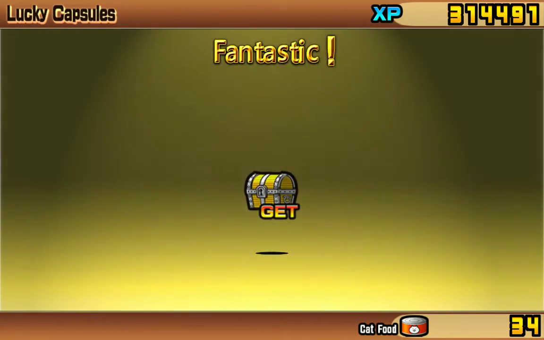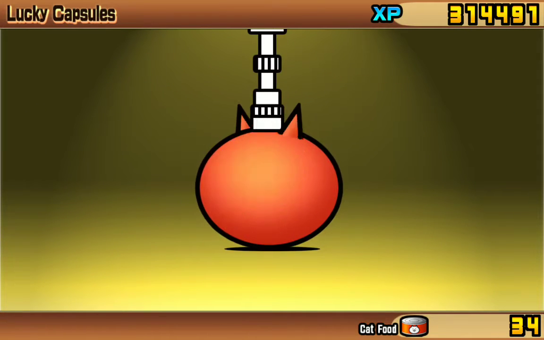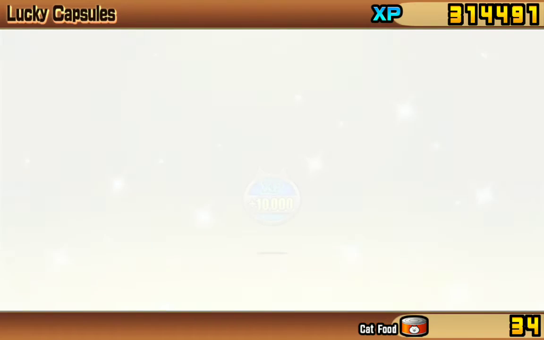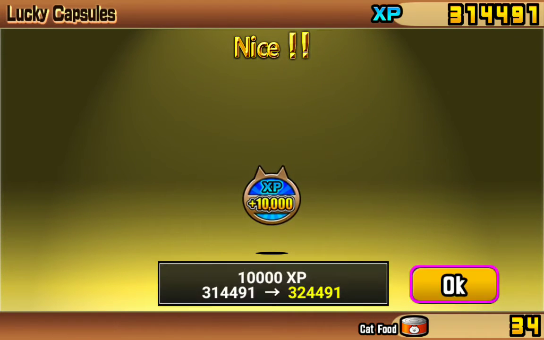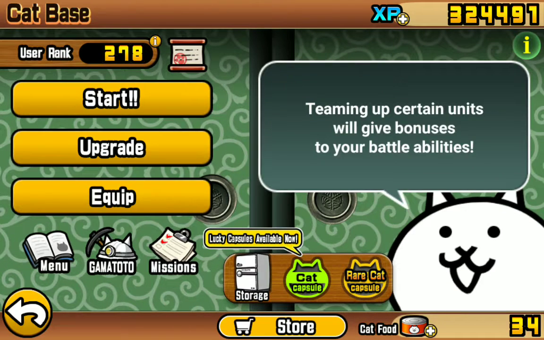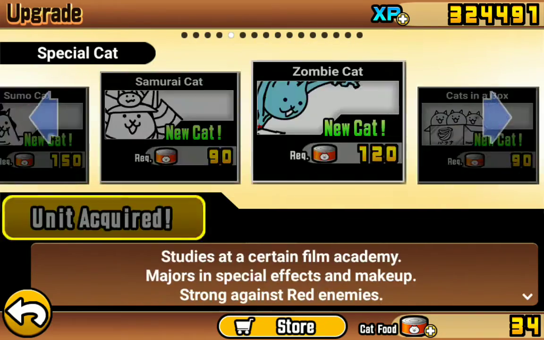Got Treasure Raider. Okay. Ten thousand XP. Nice. Okay, now I'm gonna see all the cats I got.